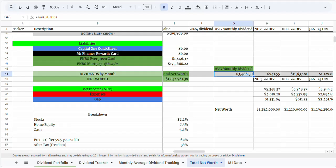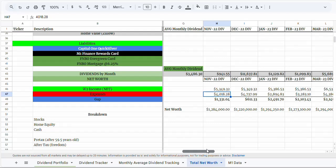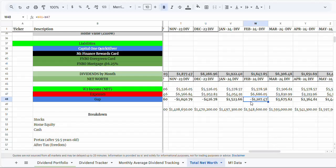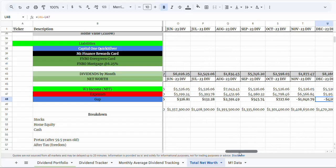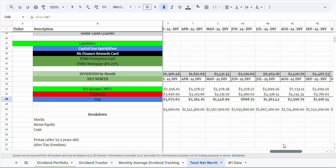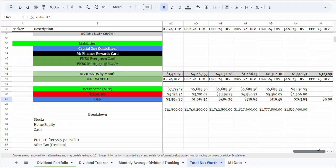And you see how I've been tracking my W-2 income net against my expenses, and then tracking that gap. My goal is to always have a gap between my W-2 and my monthly expenses. Of course, that's not always possible. If I have an expense that exceeds my W-2 paycheck, of course, I'm going to be in the negatives. That's happened before, like when I was building my home. I had some expenses in there, like moving, or little down payments here and there. I think June, I was really close when I started putting some money down on the house as far as deposits, and that made it go to zero there. But for most months, I'm in the positive on the gap, and of course that helps out my cash position.